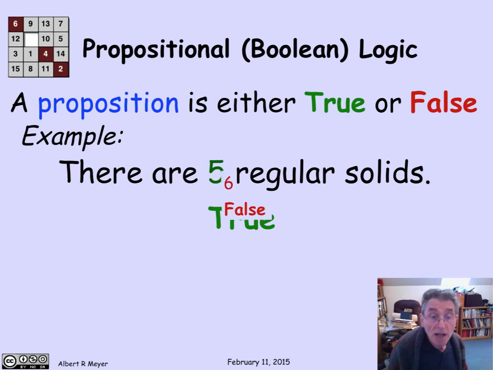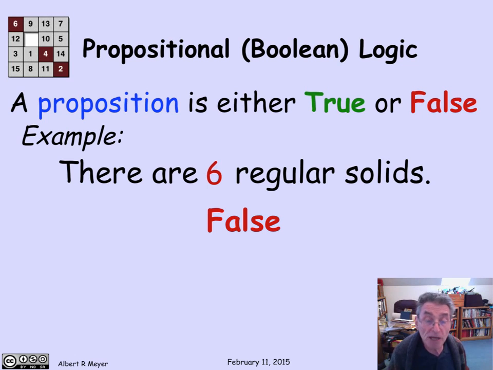If I change it to six, guess what? The assertion there are six regular solids is false. So that's a simple-minded example of two well-defined propositions, one of which is true, one of which is false. Propositions don't have to be true always.